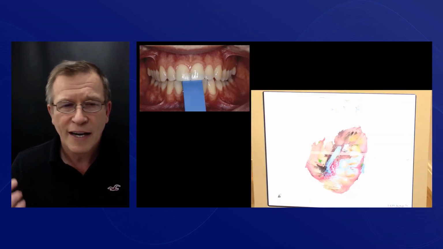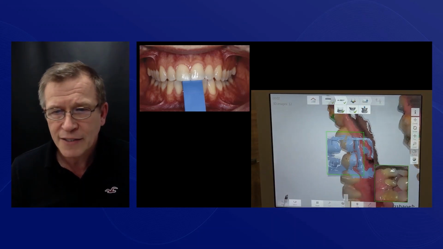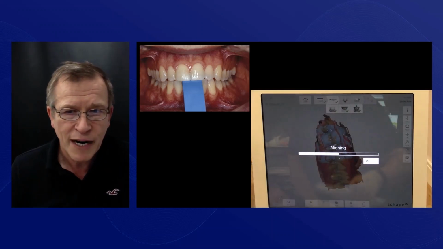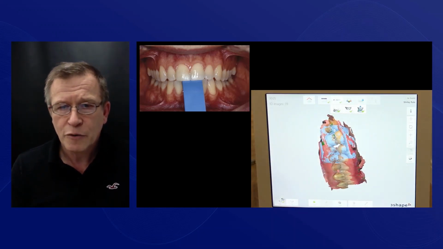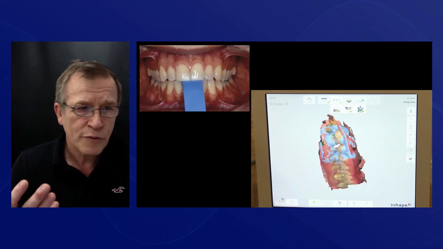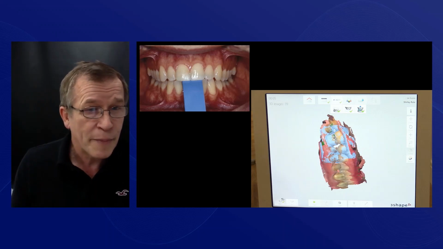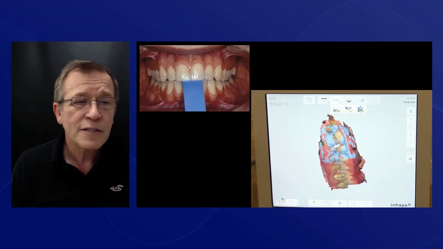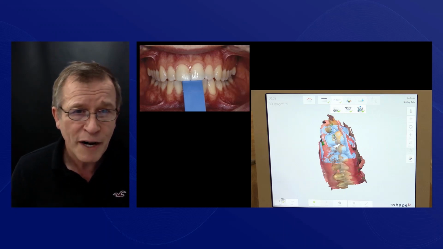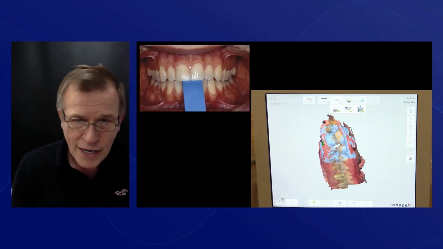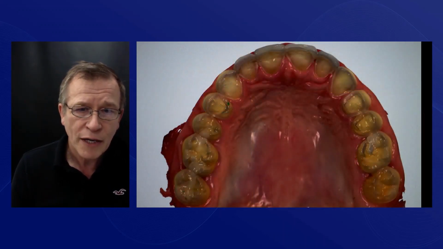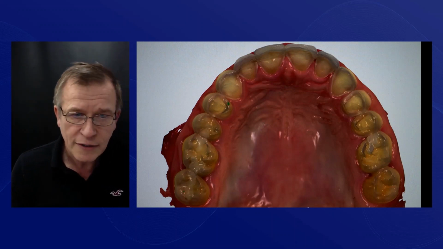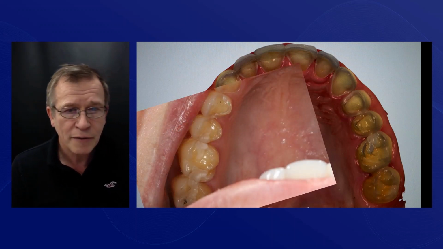I mean, I've been brought up with wax and then PVS, and it's difficult, and then you have to mount it and maybe problems arise. Now we can take those bite registrations. We can take it with a Lucia jig, we can take it with a leaf gauge, we can take it with manipulation. But I can take the bite record and I can check the bite record straight away. This is such an improvement on where we've been. Very often, if I mounted those models, I would need to wait a few days before I could check where we are. So straight away, we can compare our first point of contact on the models to our first point of contact in the mouth.